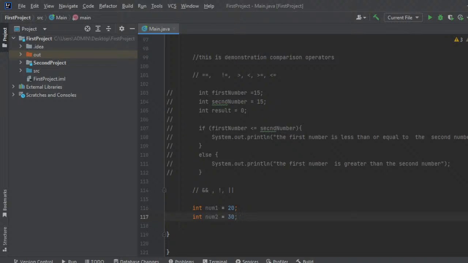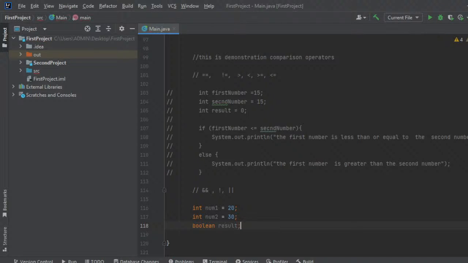Alright, and then we are going to declare another variable of the type boolean. You remember we did boolean: we said that we have 7 types of primitive data types, and one of them is the boolean. So we declare a variable of the type boolean and call it result.